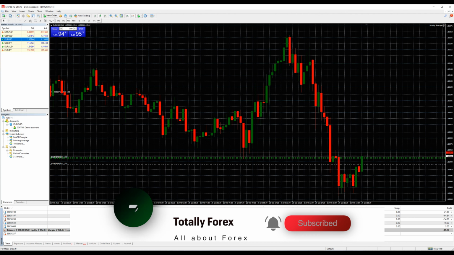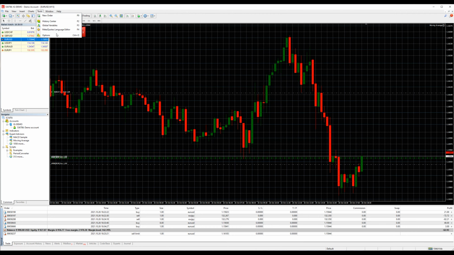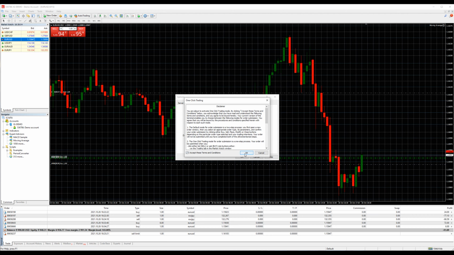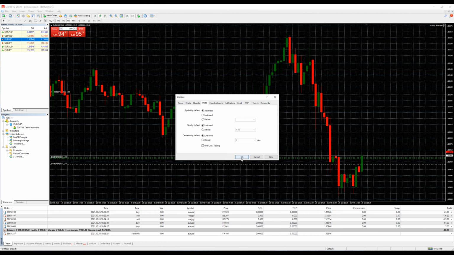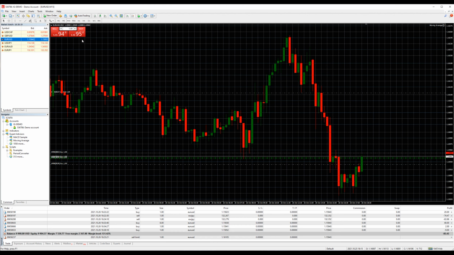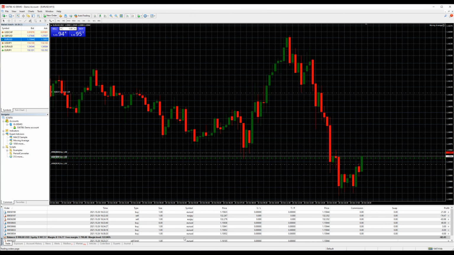Now, if you want to place orders faster, enable the one-click trading. Again, Tools, Options, Trade tab, one-click trading, and OK. On the pop-up disclaimer window, read and accept the terms. Now, placing an order is fast for some options. Clicking the buy or sell options inside the chart will place the order on the spot, and the same will happen if you decide to choose the order from the terminal window.